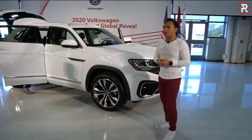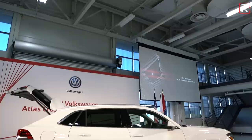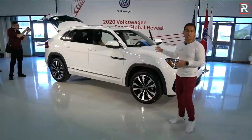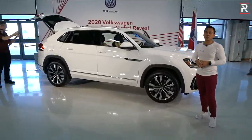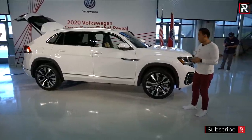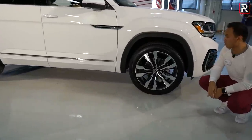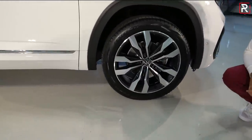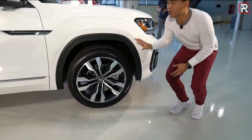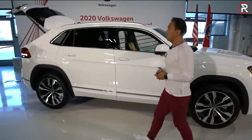Looking at the rest of the profile of the Cross Sport, you can see Volkswagen preserved the 117-inch wheelbase of the regular Atlas, which gives them a lot more interior space compared to the competition. In relation to the Atlas three-row, this is about 2.8 inches shorter and about 2.3 inches lower — they wanted to give this a lower and wider look compared to the family version. Over here, 21-inch wheels are included with the R-Line package, wrapped in 265-series tires. VW didn't skimp on the wheels and tires — it's a very nice-looking package, especially in white with the black exterior accents.